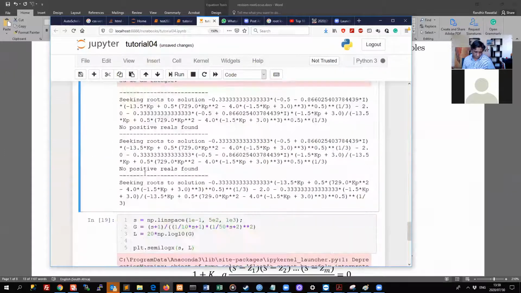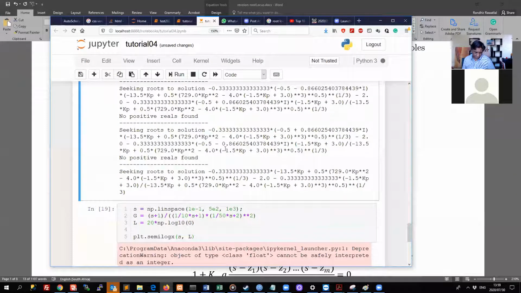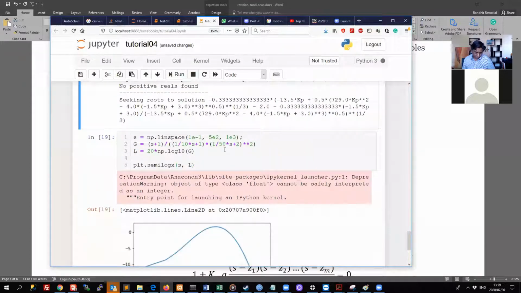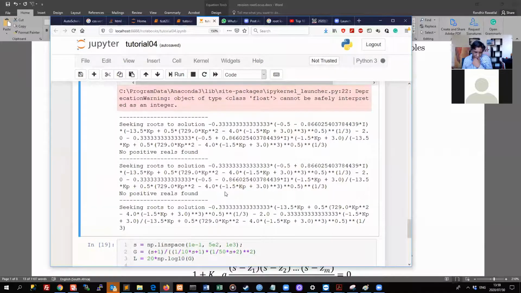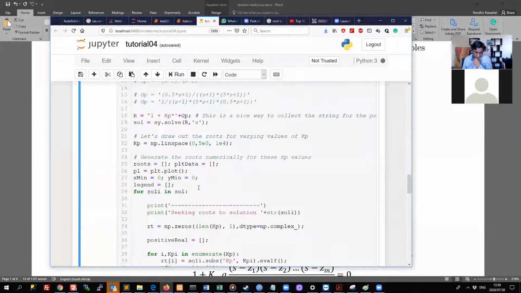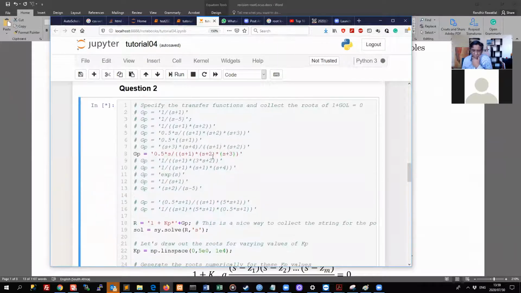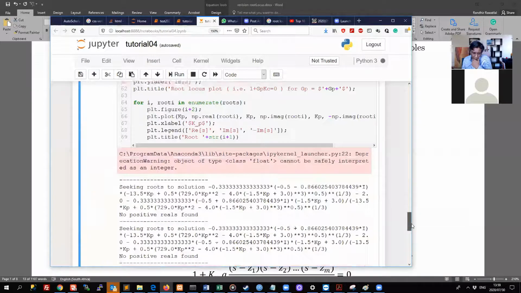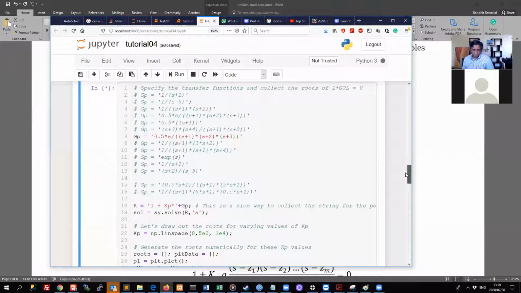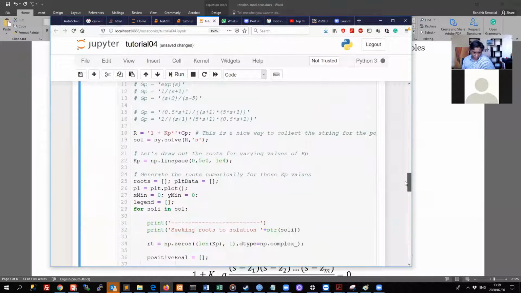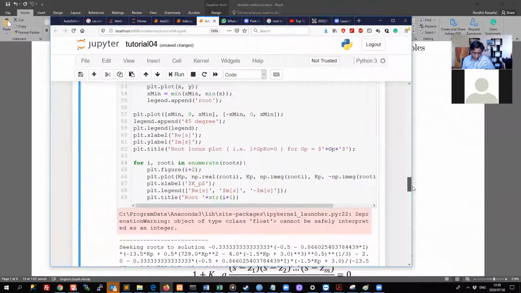Oof, this one's still not done. It took a long time to find all the solutions here. I didn't think this was such a difficult equation. Maybe I'm just going to try dropping the resolution for this. Oop, I think it's done.